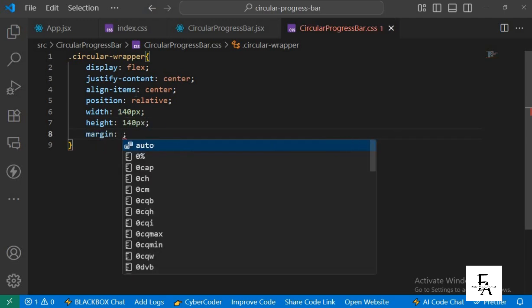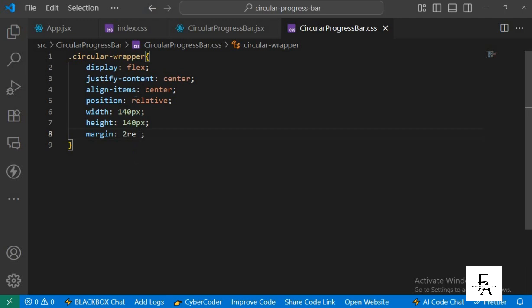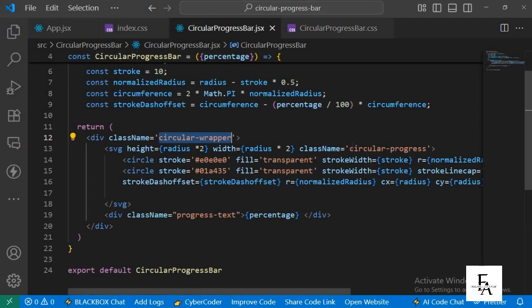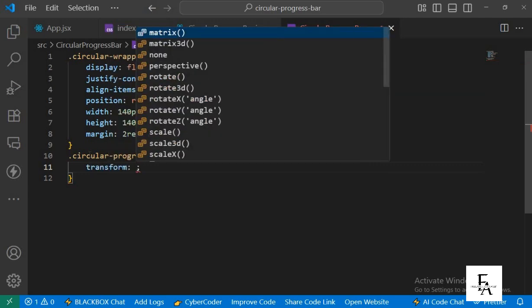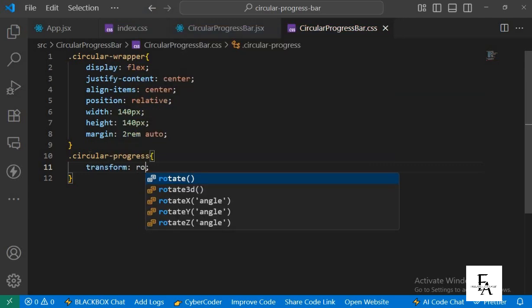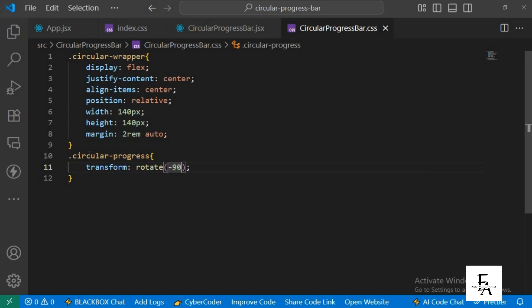Margin will be 2 rem also. Then we have the circular progress for the SVG. Transform. We'll rotate it minus 90 degree.